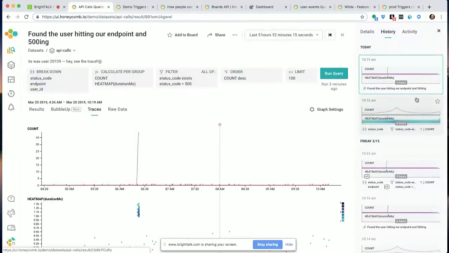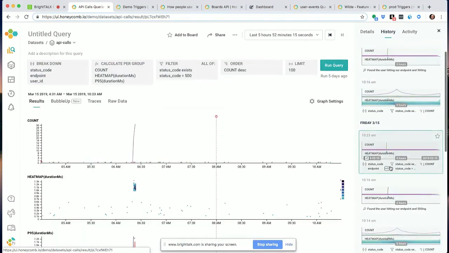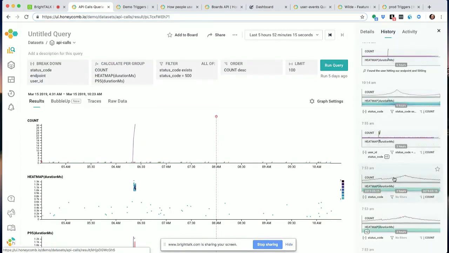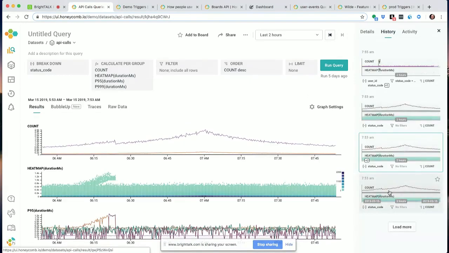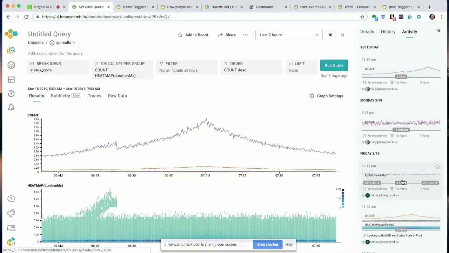And lastly, what you'll see on the right-hand side is my entire history. So it makes it easy for me if I end up in a dead end, as we often do in debugging, to get back and also to learn from the activity that all of our other users will do. Lastly, I could take and make a trigger, and that trigger could notify maybe a PagerDuty, a webhook, or some other mechanism. I'll show you a little bit more about triggers, but just wanted to throw it back to Peter to move on.